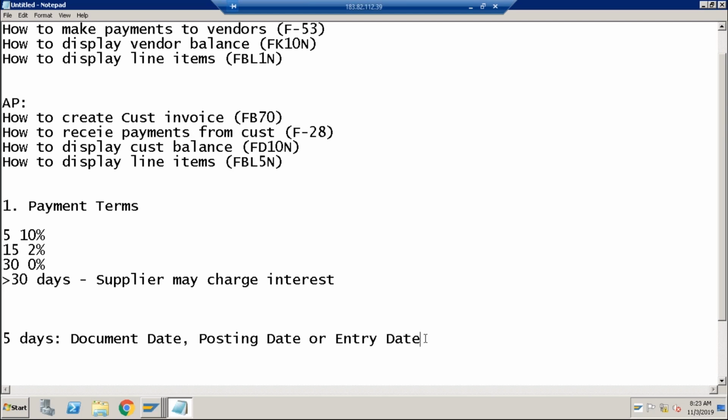I have a rule. In many companies, there is a rule: whatever invoices are posted before the 30th of the month will be paid on the 15th of the next month.